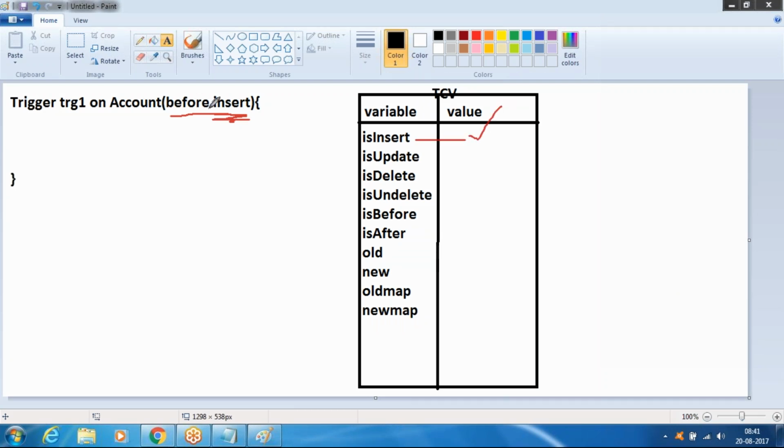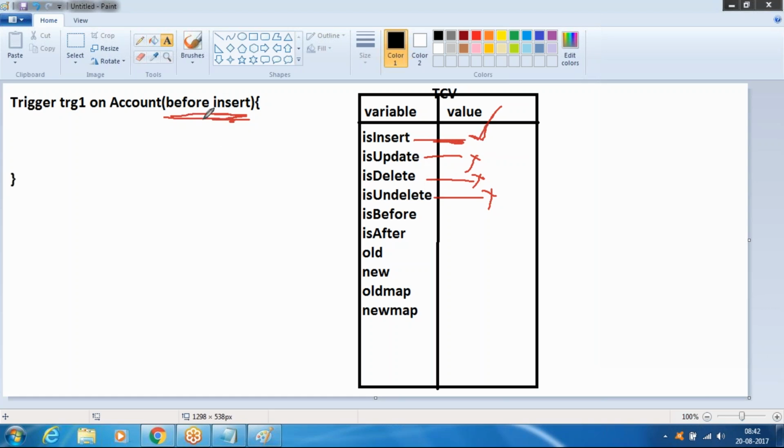Yes. Is update? False. Delete, false. Undelete, false. So it should work whenever you are inserting an account record. So is insert will have a true value, remaining ones false.